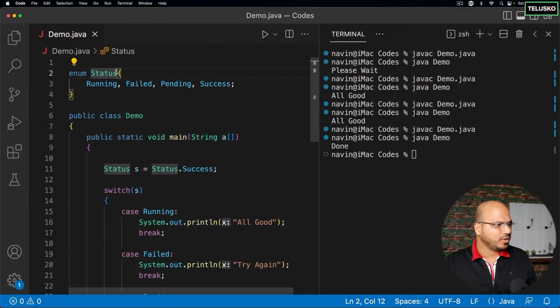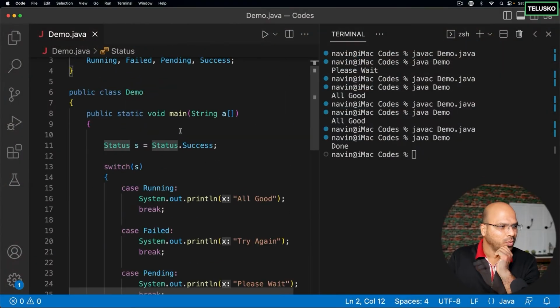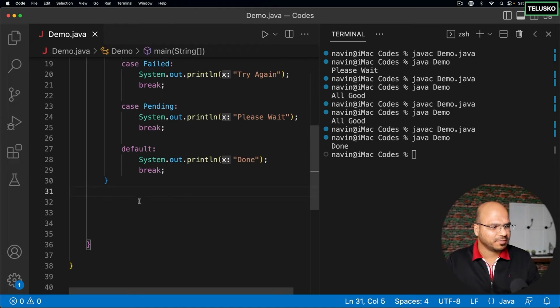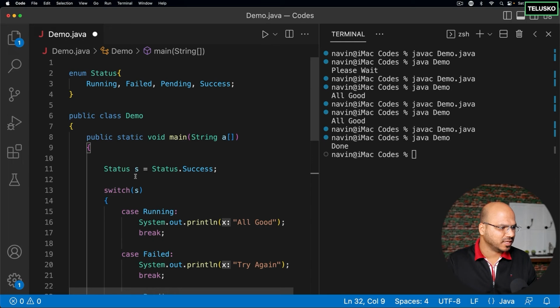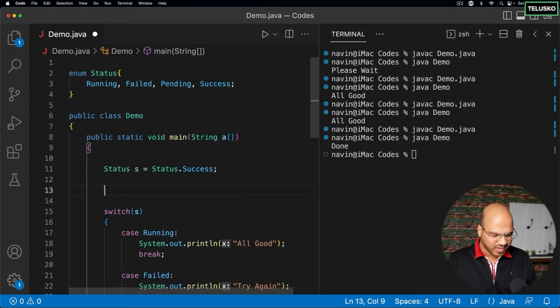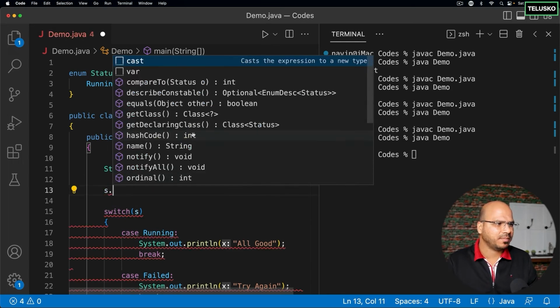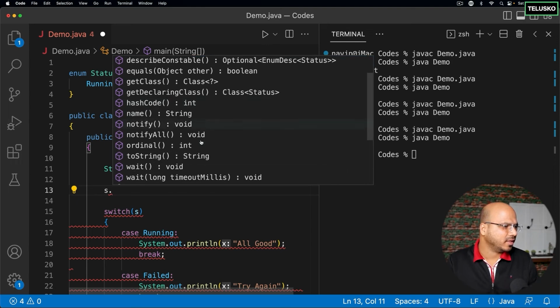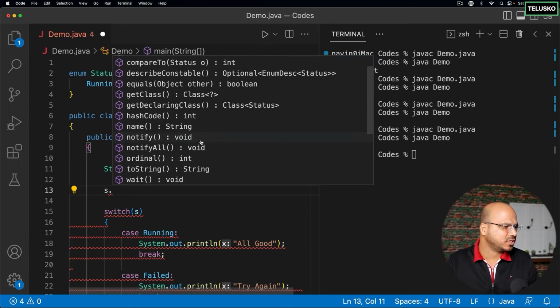Okay, so what I will do now is, and there's one more thing. If you remember, with enum, we have used certain methods. For example, if I come back here and say status was the object s. Okay, let's do it here. So if I say s dot, you can see we'll get some methods here. And we all know that by default, every class in Java extends Object, and that's why you will get the hashCode and toString methods, which is here.